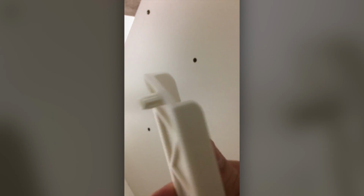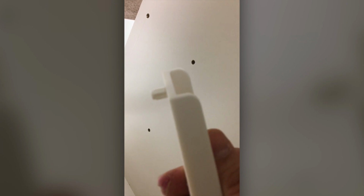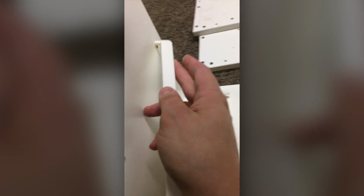This is the hole that the screw will drive through to hold the track into place, while the pegs on either end of the track will assist in carrying the weight, distributing the load to the side of the unit. These pegs will snap into place by hand. And it will be a fairly secure fastening system.